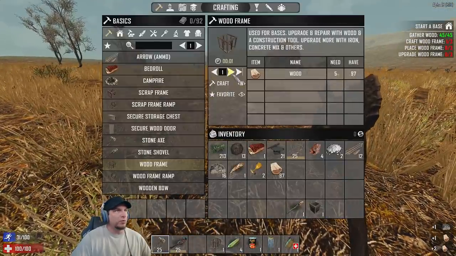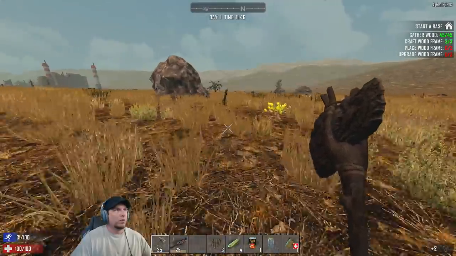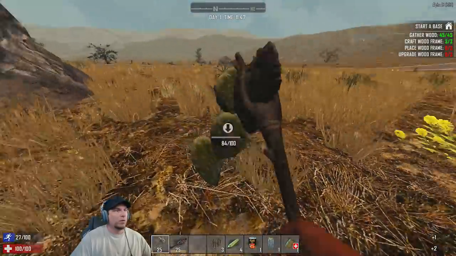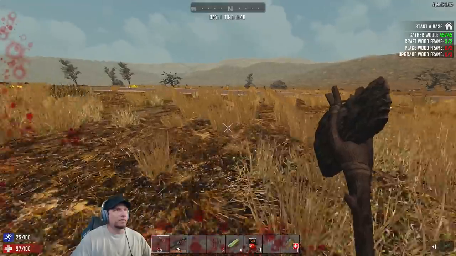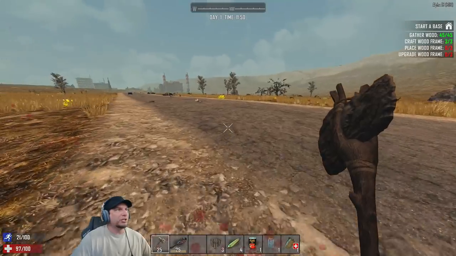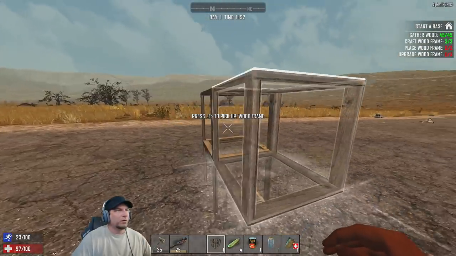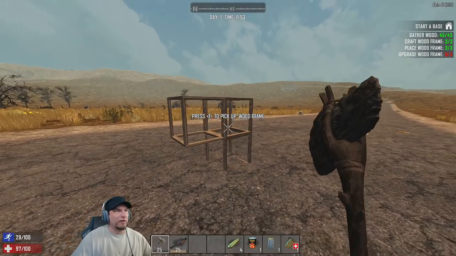All right, we need two more now. There you go. Okay, we got... Oh, nice, meaty. Walk right there. Where was that? There's that snake right there. He's still chilling. Keep that snake away from me.